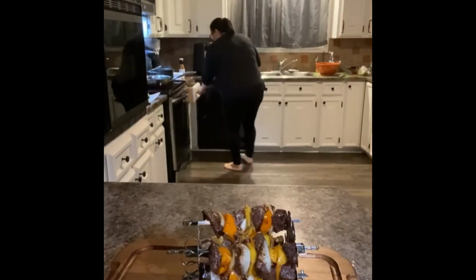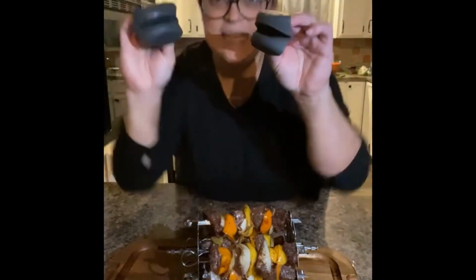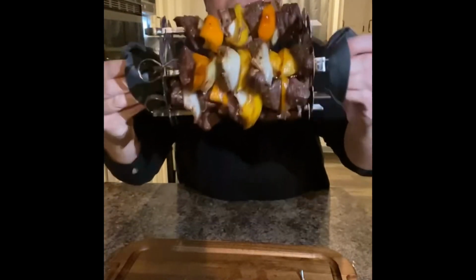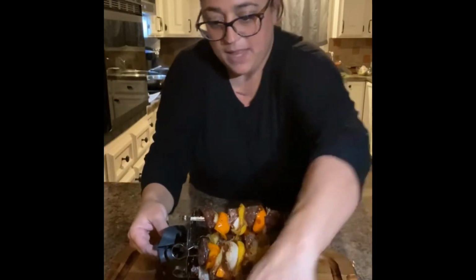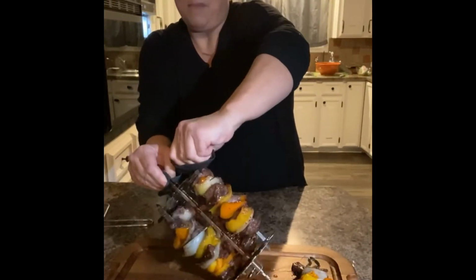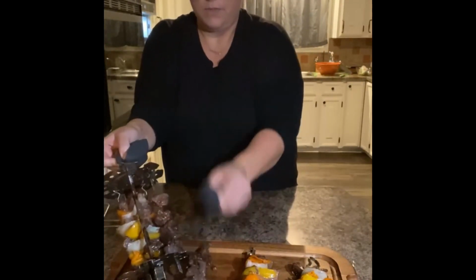All right. Oh, awesome. Look at that. So these guys, I'm just going to get these. We have their little micro grips. I just like them because they can hold that. If you can see how beautiful that is, there's juice dripping off of here. The way that we get this out, I'm just squeezing that end. Remember I was showing you how I had to squeeze that one part? There we go. This is for the girls.